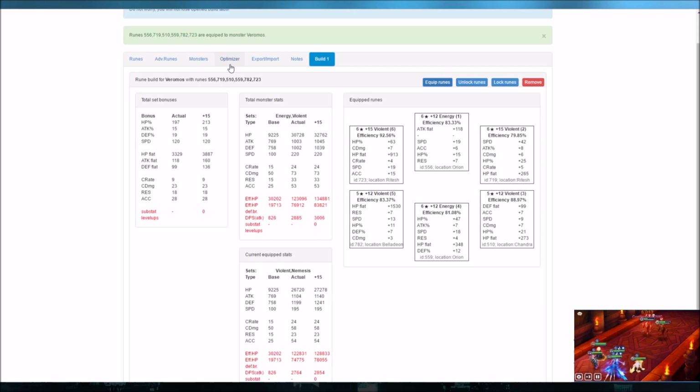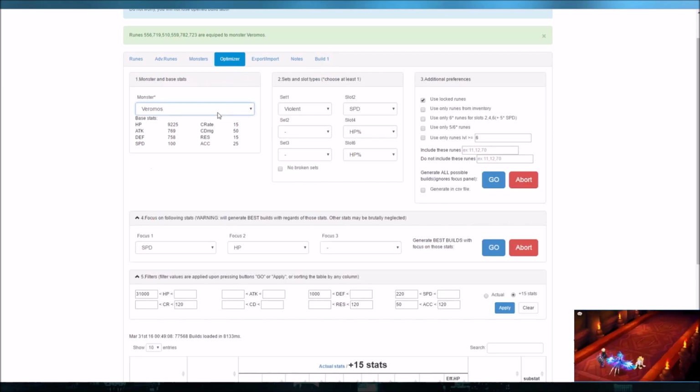And then I move on to rooting my next monster, right? So in this case, let's say I'm going to do a Bella. I'm not going to go through Bella, but I'll go through the same process. So Bella, maybe I do want Nemesis, choose this, clear my filters, and then go through the whole process again, right? Do that for your whole team.